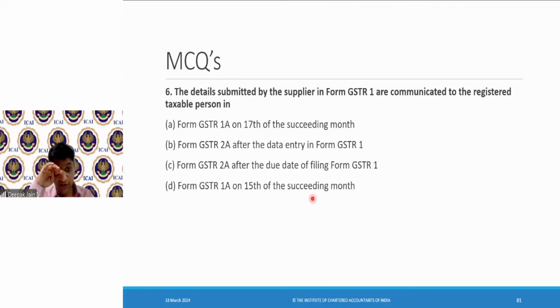A lot of confusion. The correct answer is not B because आप data entry करते हो उसके बाद नहीं है. You do data entry whenever, but 2A will appear after the due date of GSTR1. Okay, so after the due date, so हमने 13th का है तो 14th को दिखेगा. After the due date of GSTR1, it will appear. So the correct answer is C. Yeah, Himlata, please explain the difference. Yeah, let's move on, so sixth one, correct answer is C.